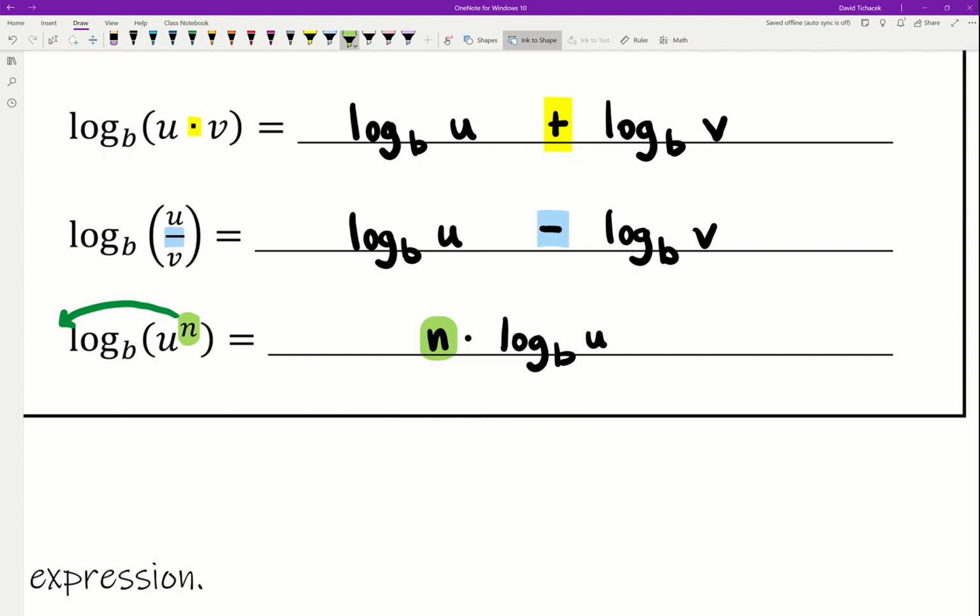Okay, so you might be wondering where all these rules come from and why they work. I'm not going to demonstrate that in this video, but the short answer is that these log properties are all different language for being able to write exponents. And so we get all these properties for logs because of properties of exponents that we've already seen previously in the year.